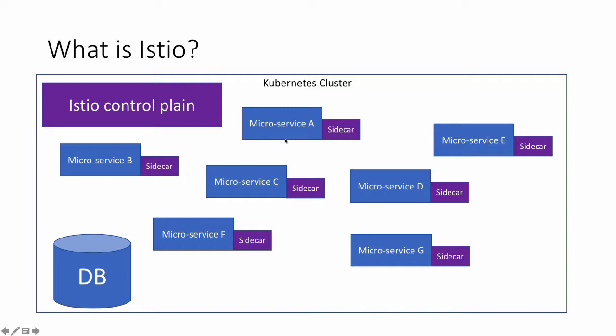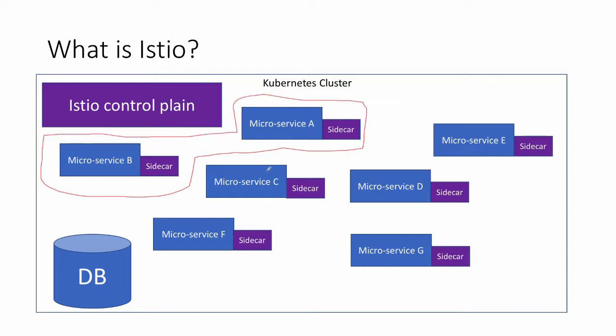In this case, let's say microservice A wants to talk to microservice B. The two microservices will not connect directly. They will try to make a communication between the two, so the sidecar will ask the control plane, can I talk to service B? If it says yes, the connection is established. So both of them are isolated from each other, since I have a rule that says only service A talks to service B.